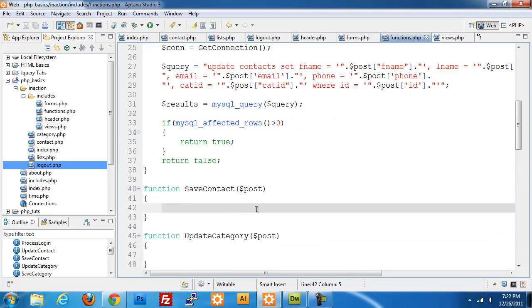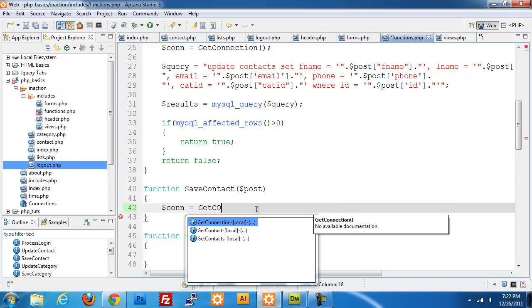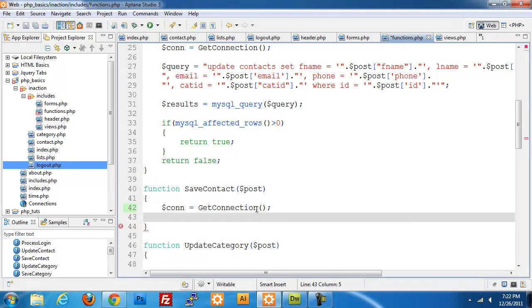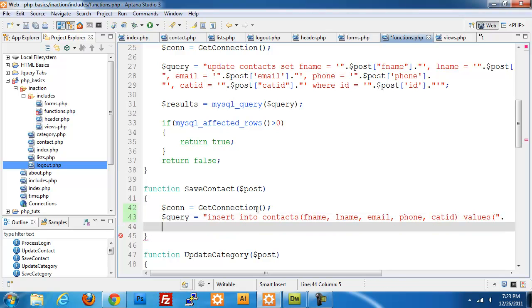We're going to move on to our save while we're here, and I'm going to do the same thing. Create a new connection. We are going to create a new query, insert into contacts fname, lname, email, phone, cat ID, values, and I'm going to drop this down a line.